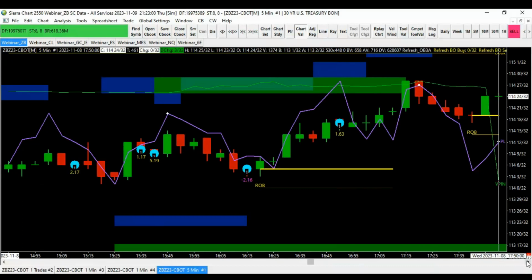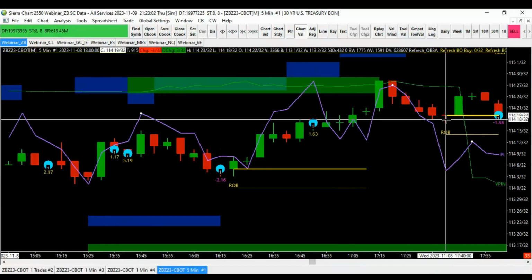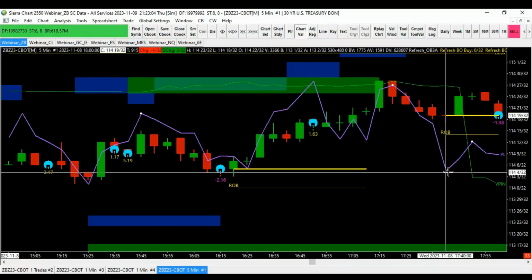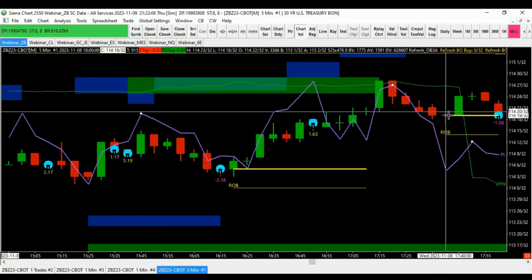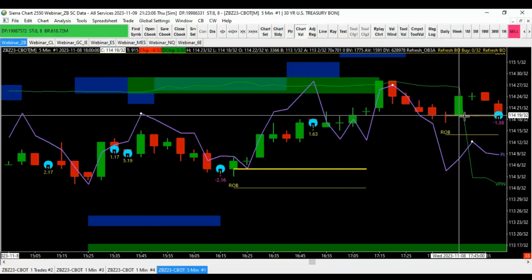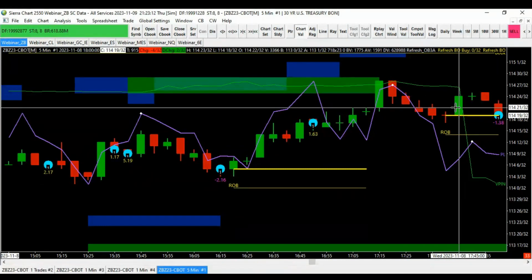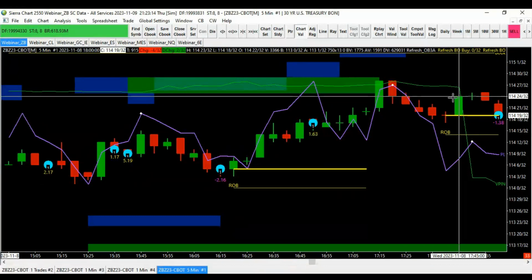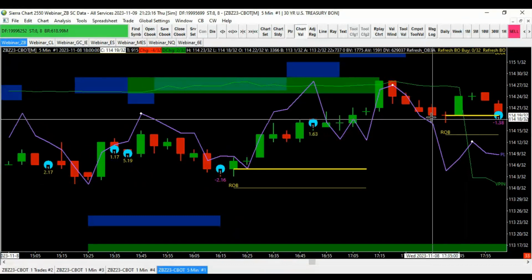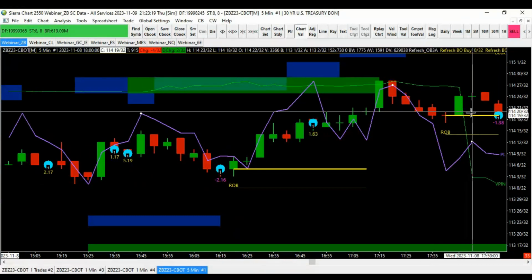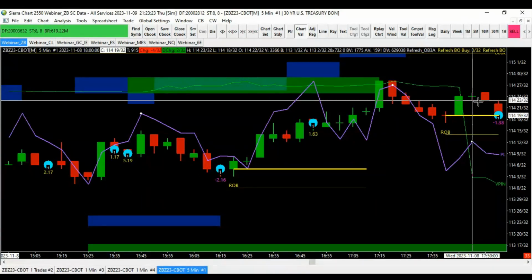probably not too many contracts, since the pressure line is quite negative there. But again, if you had taken the trade, you would have got a few ticks from about 19 up to 24, 25. So again, 5 or 6 ticks would be enough to get you $150 or so in about 10 minutes. This is a 5-minute chart.